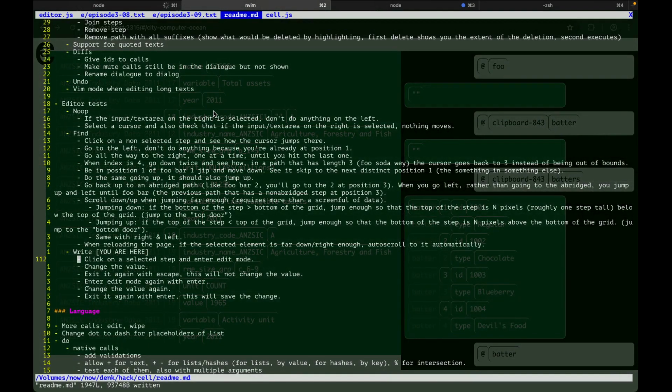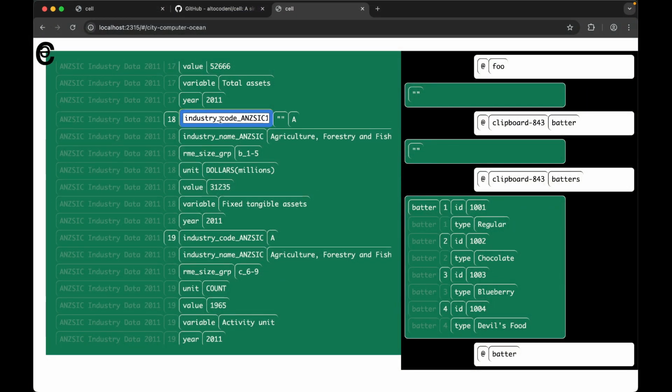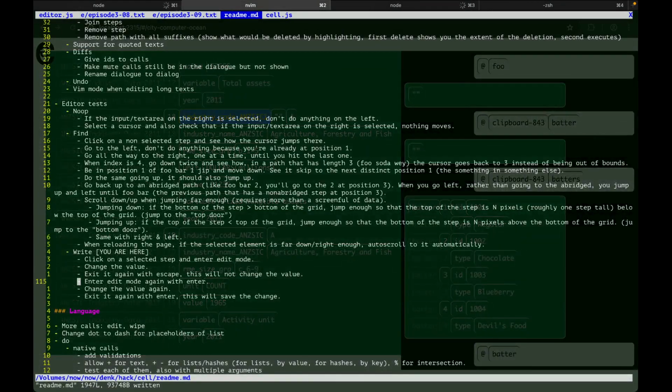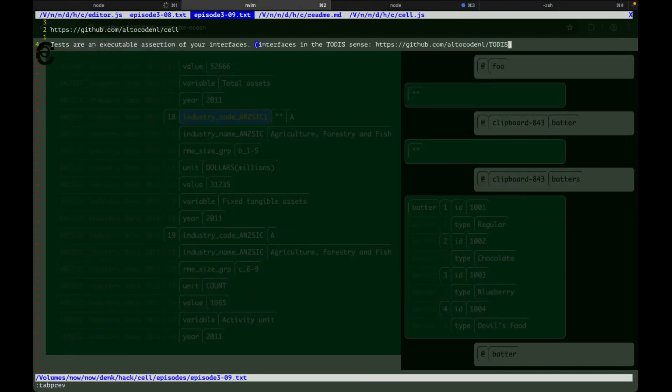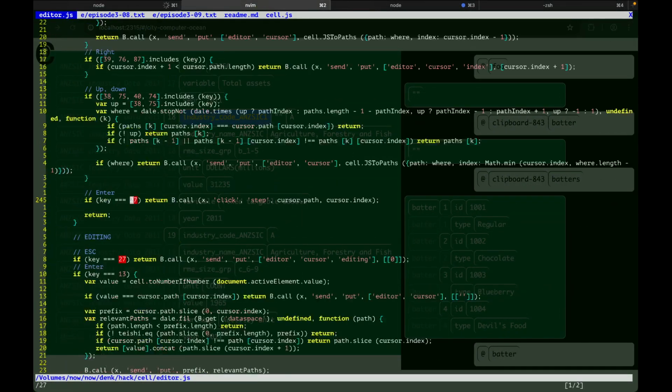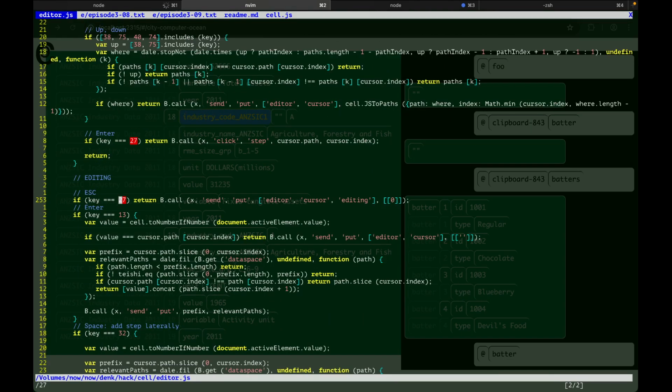Okay, so change the value, exit again with escape. This will not change the value. Good. Enter edit mode again with enter. That didn't work. Okay, we need to fix that. Right click step. How am I doing here?